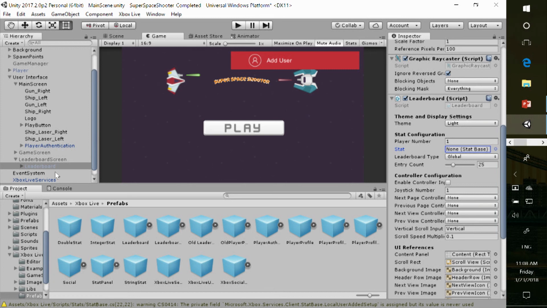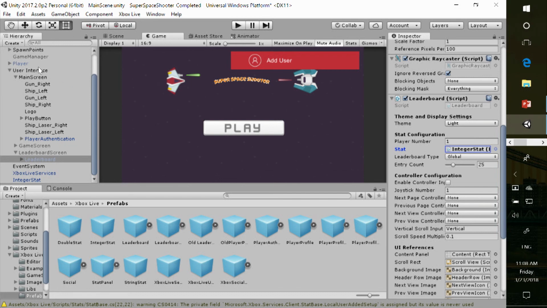So we're going to go ahead and pass the integer stat to our leaderboard. I'm going to keep it global for now. Also, you have access to enable joystick support, and it's the same concept as the player authentication. It handles all the checks for you, and it will pop off the right functions as the buttons get pressed. So we've copied our integer stat onto the leaderboard prefab, and at this point, we want to refresh the leaderboard whenever we navigate to that scene.